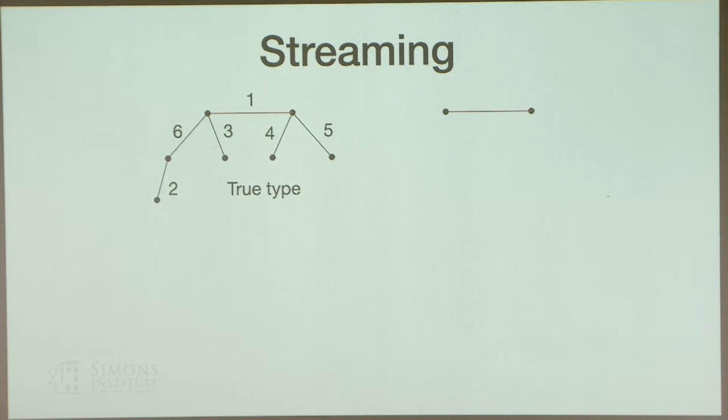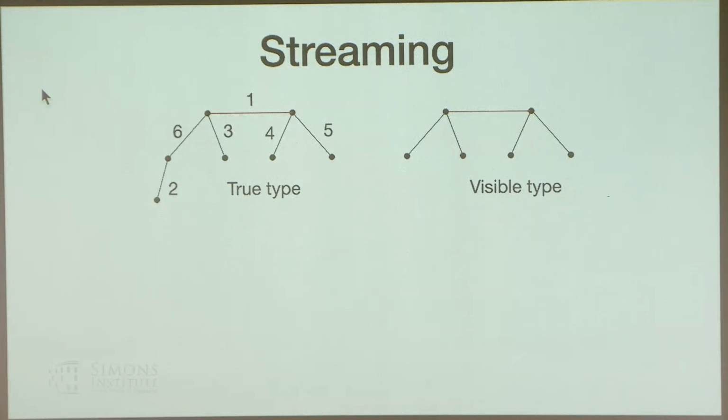Now you see this first edge in the stream. But when you see this edge, you actually have no idea it belongs to the neighborhood of that edge. So you can't really store it. You ignore it. You see this edge. Yes, you store it because it's the immediate neighbor of that. You see this, and you see this. And that's all. This is your visible type from the stream, though this is your true type.